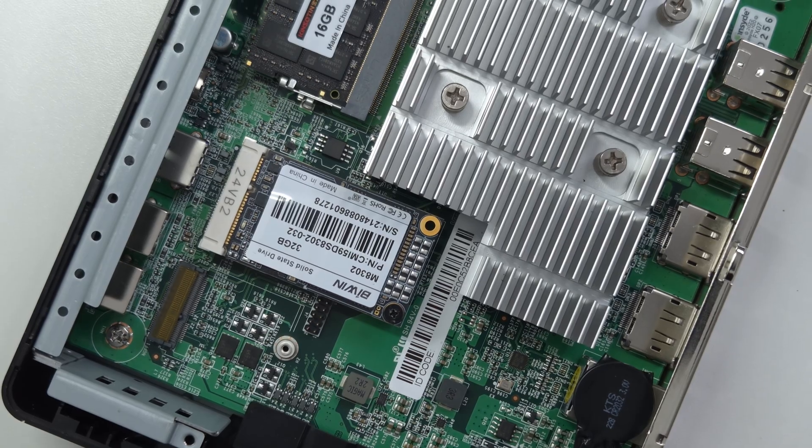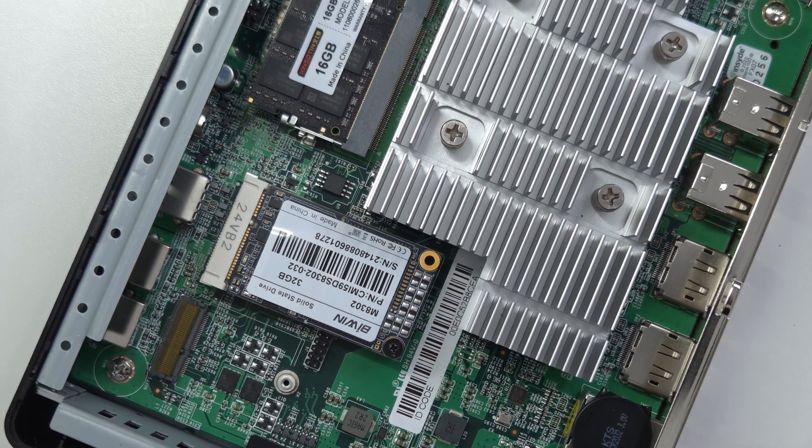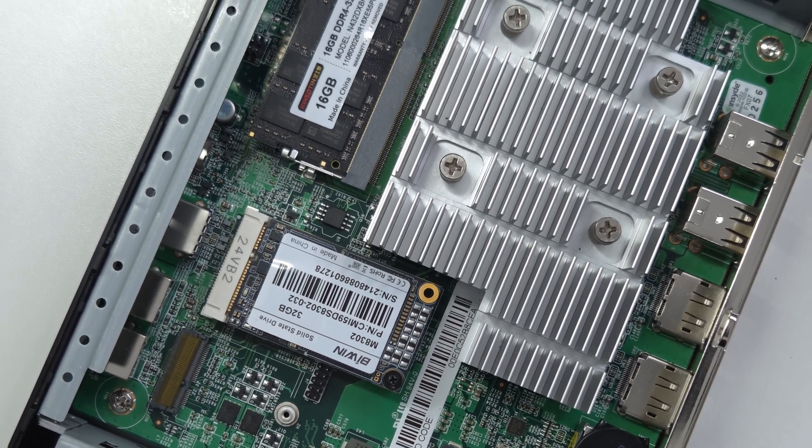The bottom line is ultimately this: don't make the same mistakes that I made. At one stage I had a Ryzen — I think it was an EPYC something — a 64-core, 128-thread CPU. It would just sit in the living room and keep the living room warm. The power draw on the CPU alone was 355 watts — it was absolutely nuts. So if you're looking to get started, look for something like this, a bit of a unicorn, or potentially look for one of the Dell, Lenovo, or HP Micro Form Factor PCs.